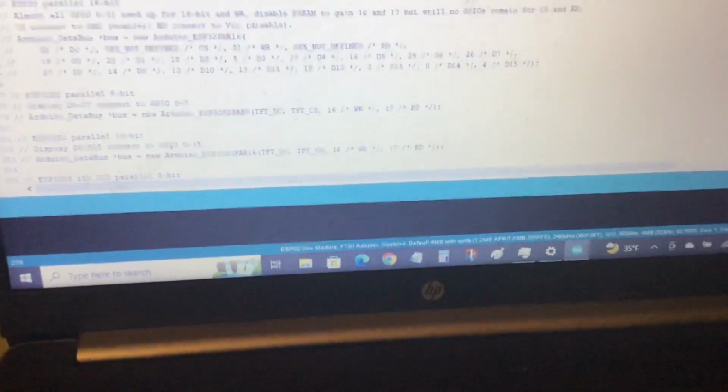You can use whatever board you want that is supported by this library, if you want to. And that is for parallel interface. And that's the display buffer. And now, here is where all the displays are. We have to scroll down. It defaults to selecting this one right here. We have to comment this one out.